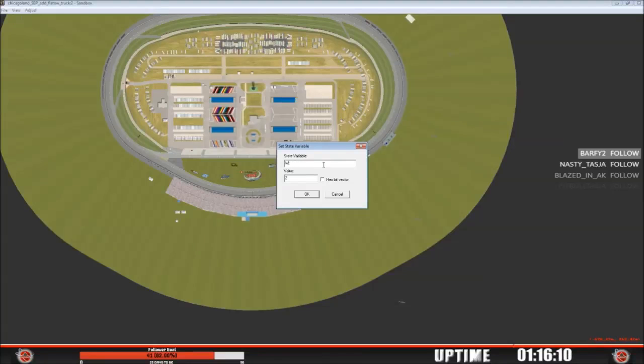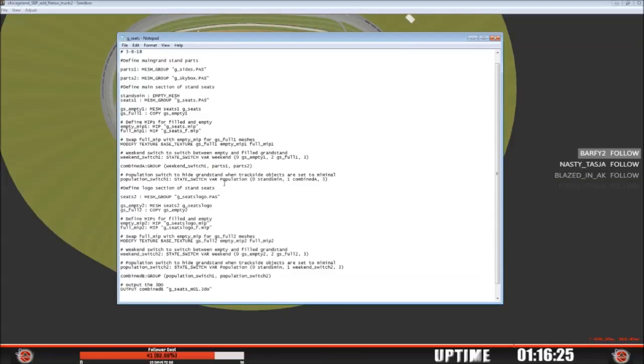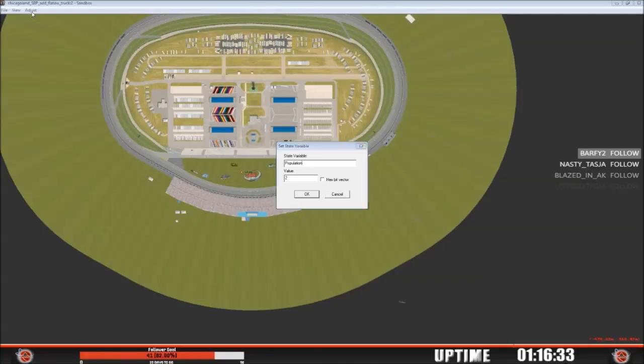You can change the state variable to population, and there is a convention in here. It has to be capital, and it's the same thing as what is defined in your script here too. So like here, as far as the state switch variable population, state switch variable weekend, these are the same values that you would apply in this state variable here.